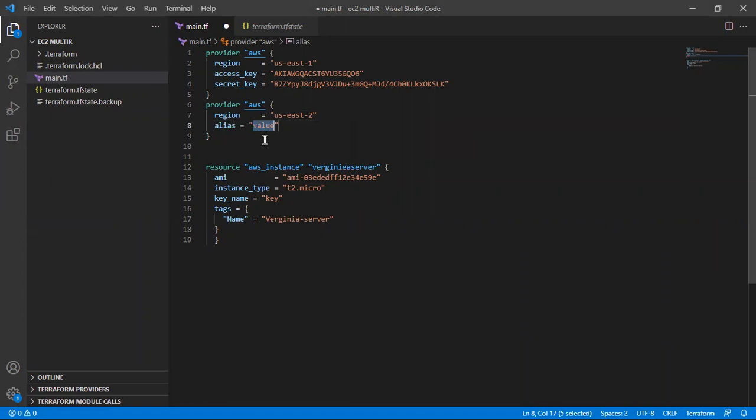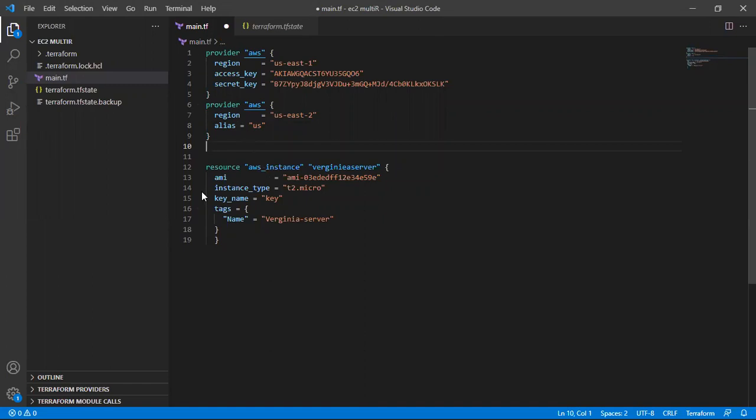Let us say this is US. So here we have alias, and for alias we are using US. For this provider, this is one of the attributes.